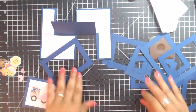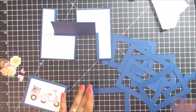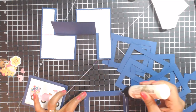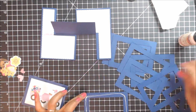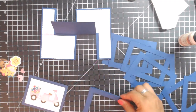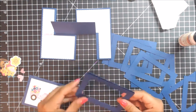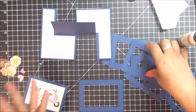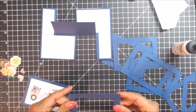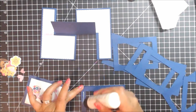Okay, now that's fixed. So now what you do is with all of your cutouts, you just glue them all together. You just pick one cutout, glue around it, and this saves you from using foam tape. So if you don't have foam tape, that's fine. If you like using foam tape on your cards, you're more than welcome to do that. I like the foam tape, but for my shaker cards, I really like doing this now.